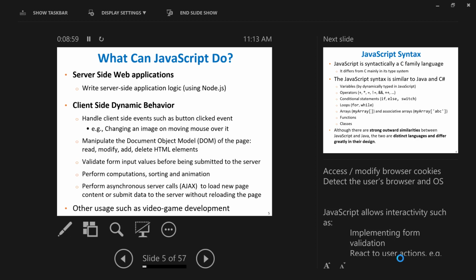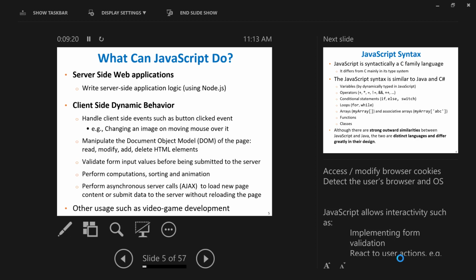Sometimes you want to handle events that happen in the browser. So the client clicks a button, for example, and you want to react to this click. Let me give you another example. Many times we have, let's say, two drop-downs, one for country and one for cities.